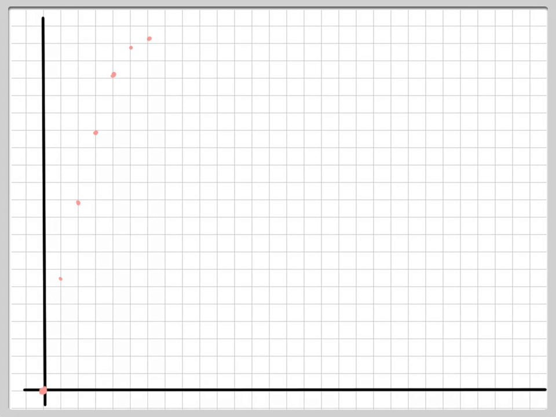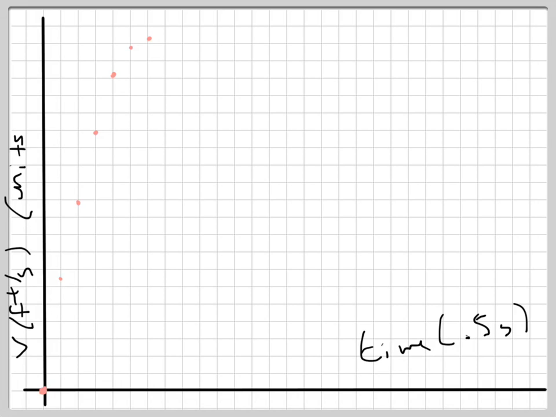Okay, so what you can see here is what I've done is I've put the axis basically on the bottom left corner of the screen, and I've somewhat haphazardly put some dots that plot the points. So the scale across the right is time, and that is every 0.5 seconds. So each box has a width of 0.5 seconds. And then the y-axis here is velocity in feet per second. And this is in units of 1. So that means that every box has a height of 1 foot per second. So I had to do that to fit the scale.